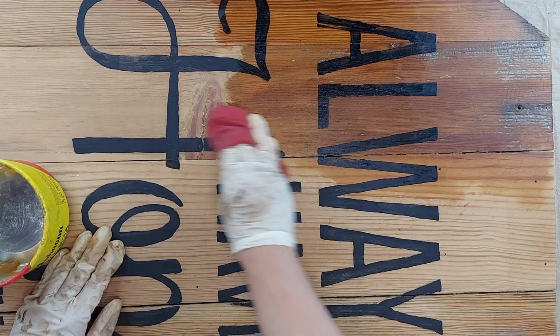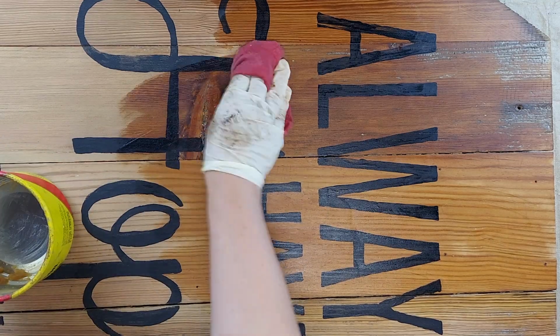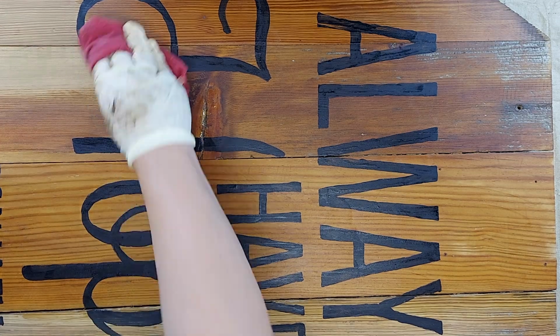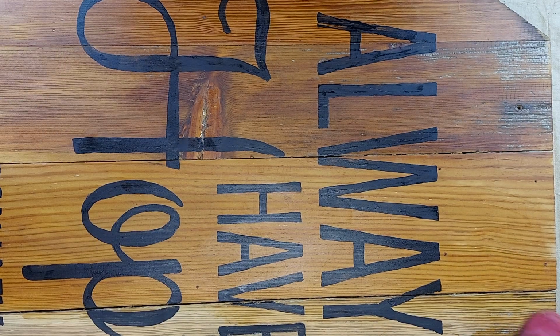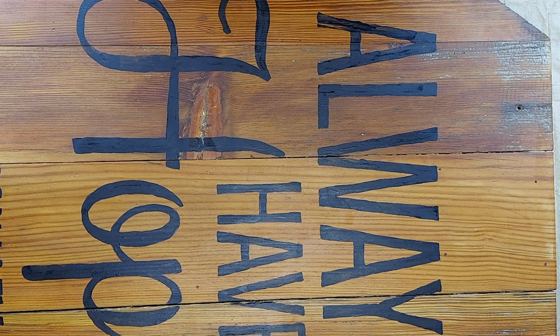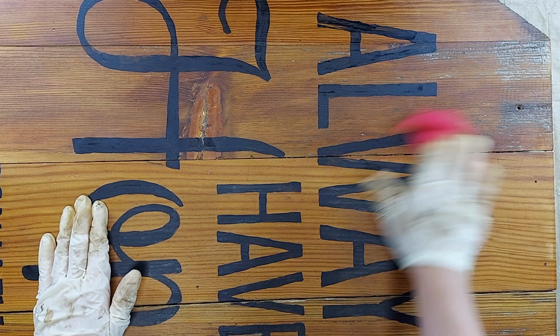You can see right away what a difference that's going to make in the coloring of the sign. What's great about this method is if I get tired of this verse in a few years, I can sand it off and start all over again. So now I'm going to take a clean rag, just lightly buff the wax.